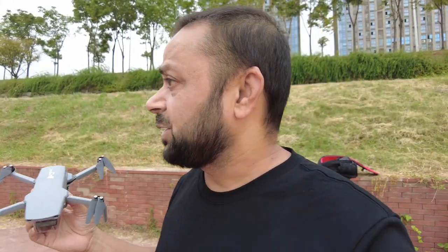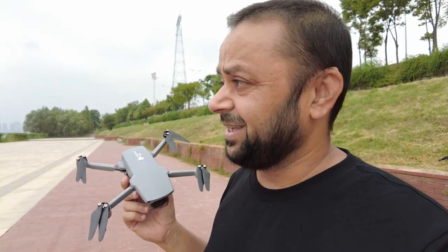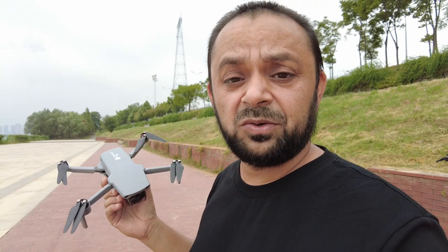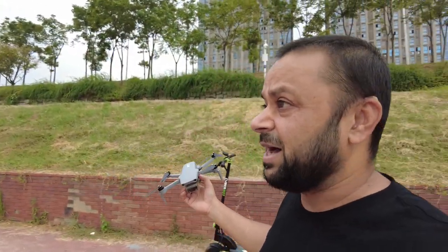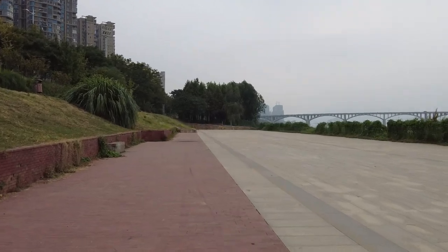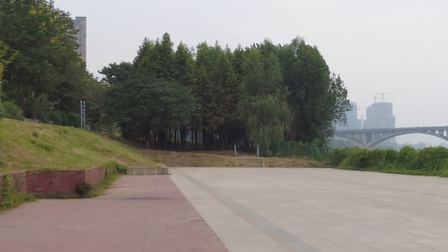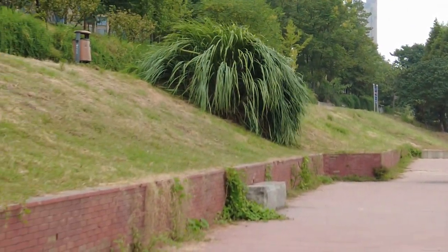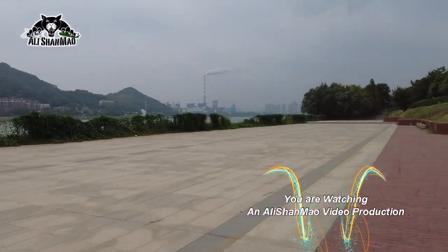Now this video probably is going to answer one more thing: how much wind the Hubsan Zino Mini Pro can handle. And I can tell you, as the weather is changing, and it has been in weather notifications that the temperature is going to drop suddenly, which it did since yesterday, you can see how the winds are moving. It's cloudy, and you can see from the trees, especially over there, right over there in the corner. One moment, let me also show you at this side. Look at those trees. One moment, I can zoom in probably with my pocket too. All right, so you can see how those trees are moving. You can see how much wind is today. Oh my god, that's a lot of wind, man, today. And one moment, look at those trees over there, that corner.